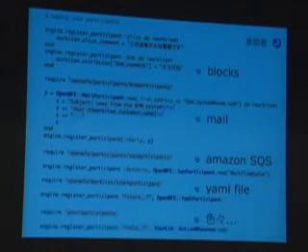Now about participants. I've shown you before this very simple, very Ruby-ish block participant. But there are more participants that come with OpenWFE when you download it. Mail participants, thanks Alain. You can put the work into Amazon Simple Queue Service. You could store the work into YAML files and set up work lists and things like that and share it with other applications, or just whatever thing. Just use Ruby.